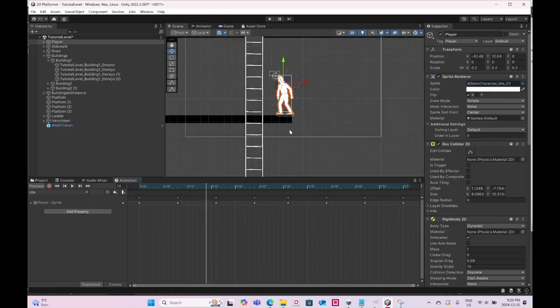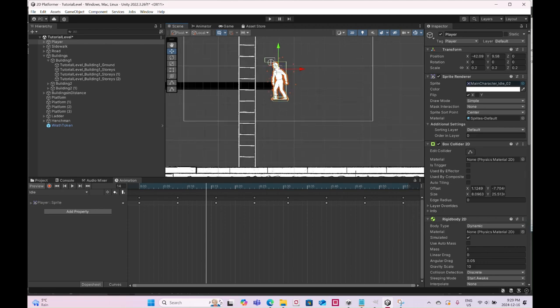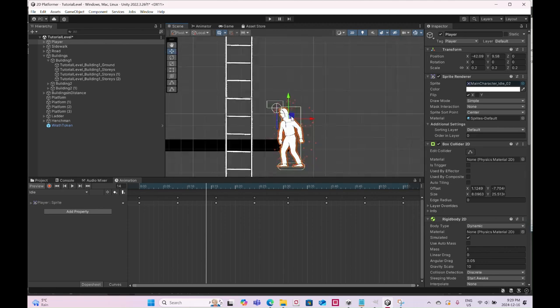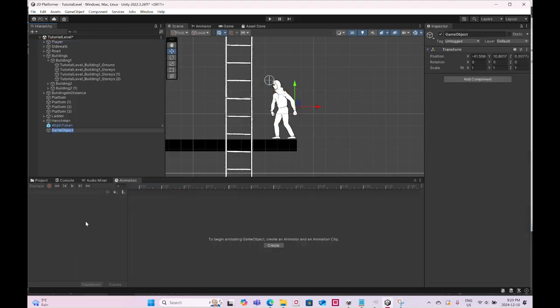So the first thing I have to do is create an empty object, and I'm going to call it ledge.